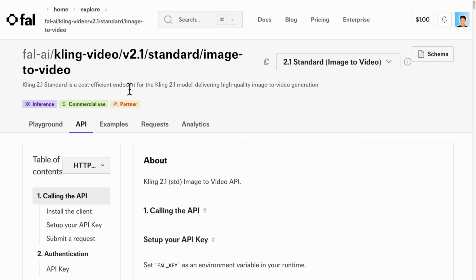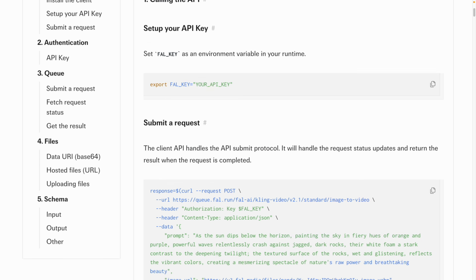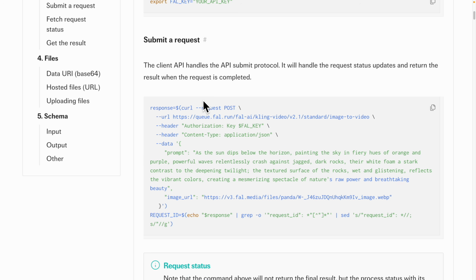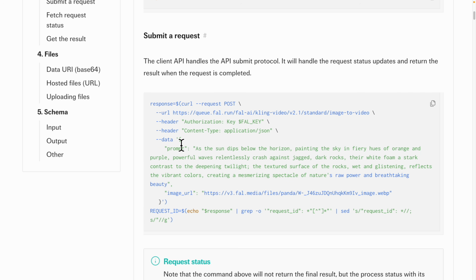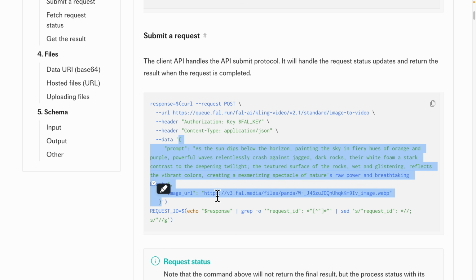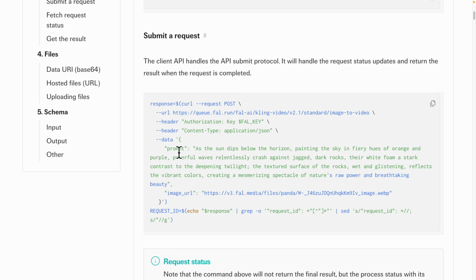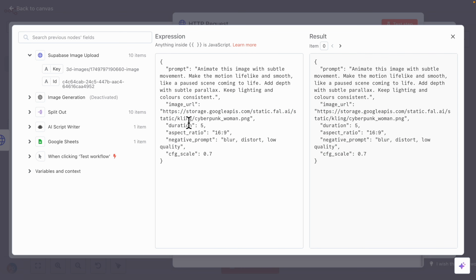So then if we were to come back to the documentation on how we can send the request, you can see that we also need to attach the body, the request body. So this is basically the request body right here that we see. So we can just copy this, but basically you can see that it contains the prompts and also the image URL. But you can see here that I have already pasted the prompt and the image URL. The image URL must be the URL that we save in Supabase.